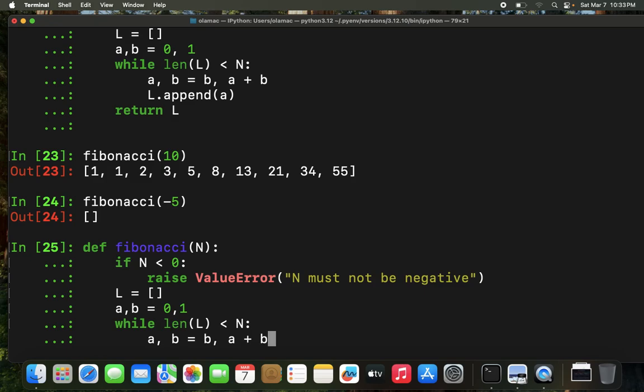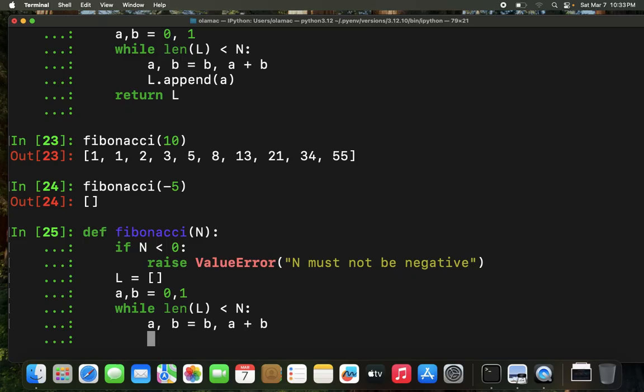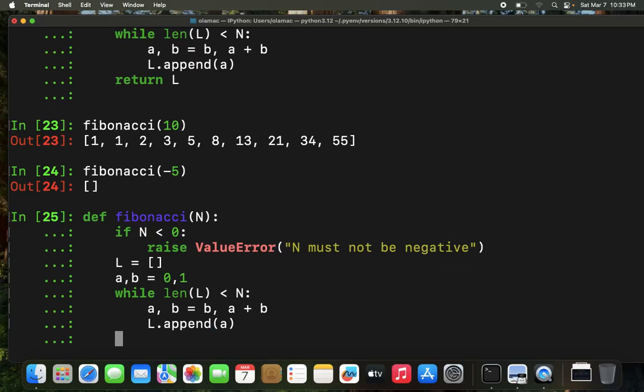Okay, and then we can do L dot append a, like that, and then out of the while block, we can return L. So what we are saying here is, if our n is less than 0, raise ValueError. So n must not be negative, like that.